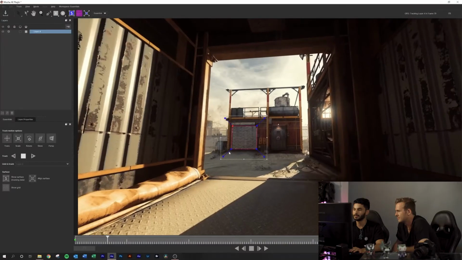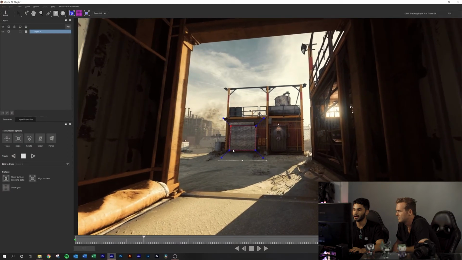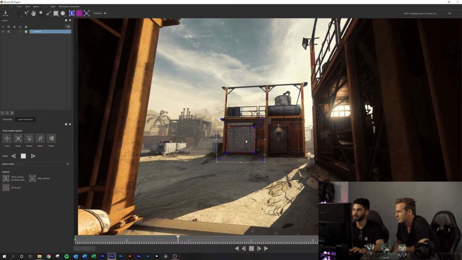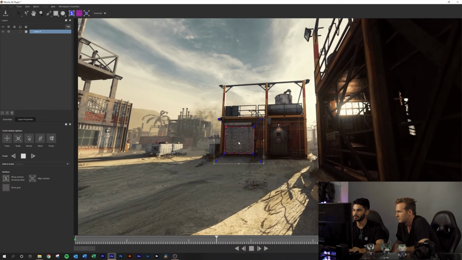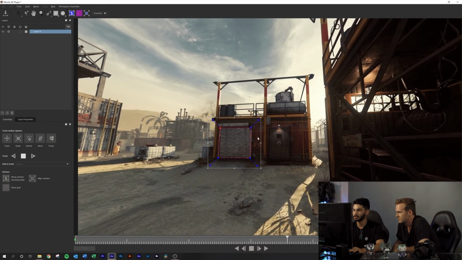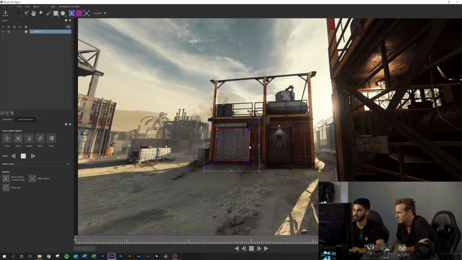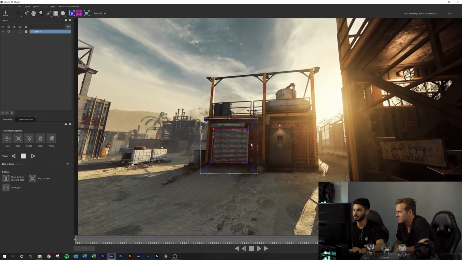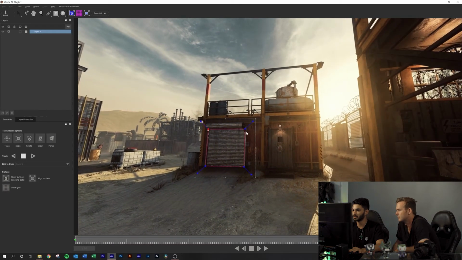Is that just tracking the shape, or is it grabbing onto things in the image that it's trying to stick to? The best places to track a mask are places of high contrast. So a bright door, deep red shed, and Mocha is able to tell the difference between the two and hopefully get a smoother mask. Cool. And is that color contrast, light contrast, all of the above, does it take it all into account? Light, so I'm pretty sure it's light contrast.